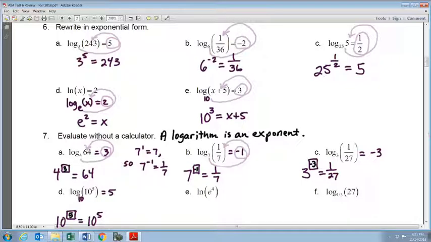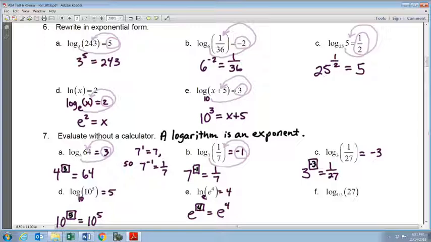So if you look at E, it's very similar to the one we just did. If we put in the e there, you can see that this is going to equal 4. It's just like letter D. Again, if it helps, you can write like I did here. The question is, what exponent do you put on a base of e to get e to the 4th power? That's just 4. And so we get 4 here. So on D and E, once you know the pattern there, you can just look at it and know what the answer is. But if it helps, you can show the work the way that I did.